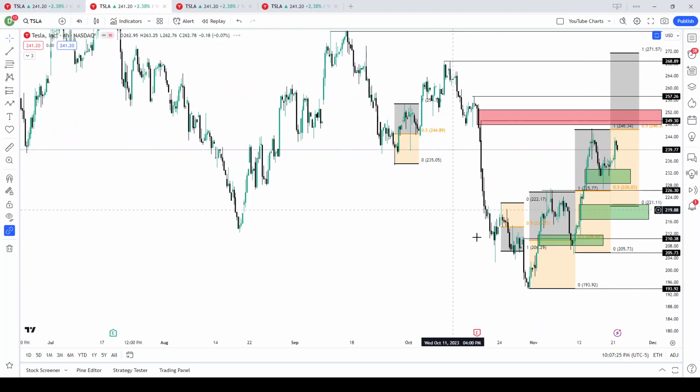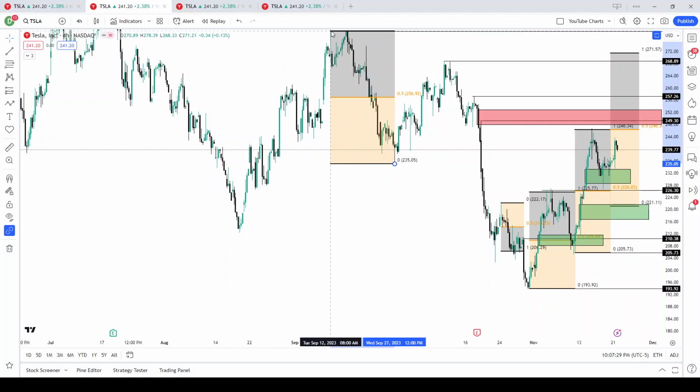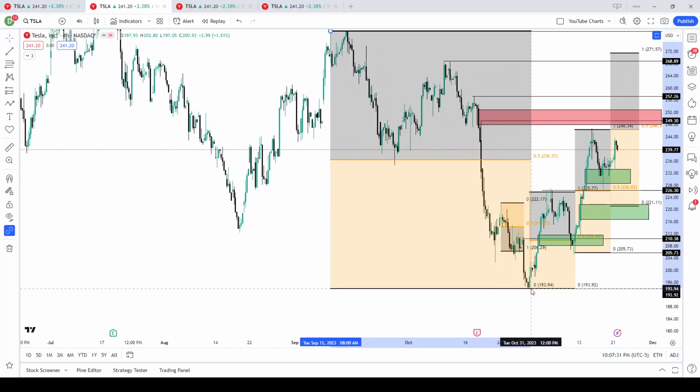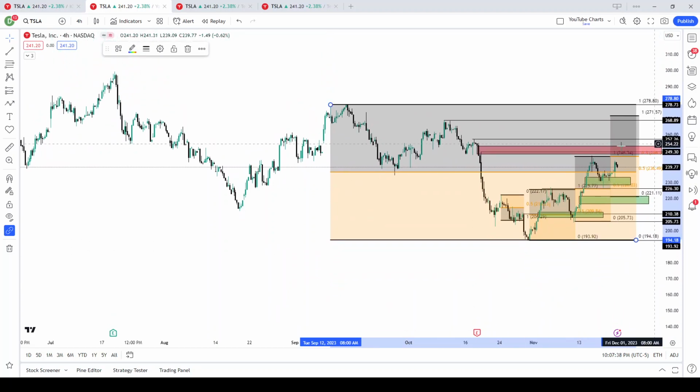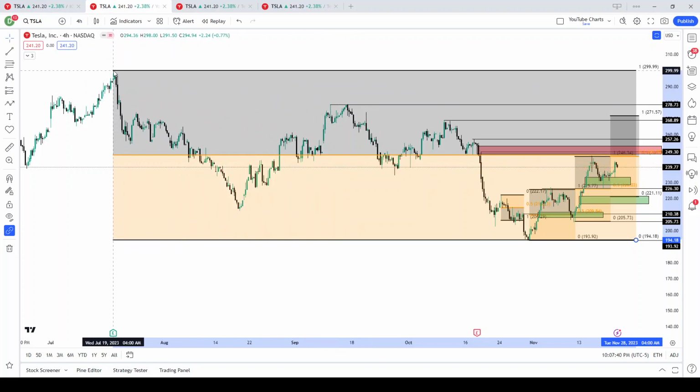Because technically on a larger scale, if you were to take this swing high here to this swing low, we're only right back into premium price on that swing. And then if you were to do it even deeper up here, we are, again, not quite back to equilibrium. So depending on what time frame you're looking at, we're watching for a return. I mean, this wick here hit nearly perfectly back to equilibrium. So that could have been where we catch a reversal and head back down to discount.